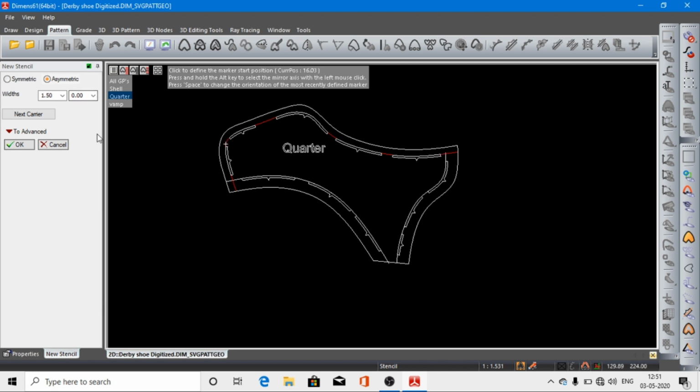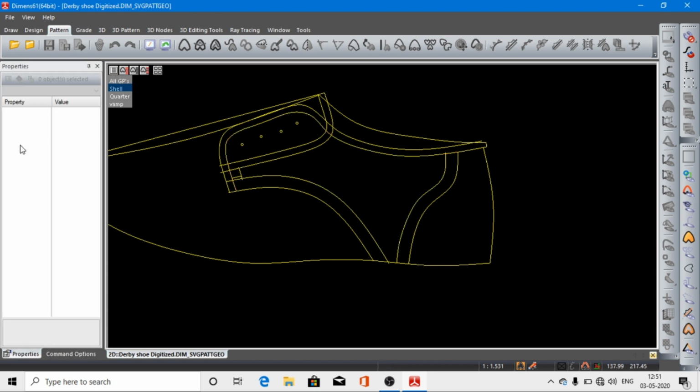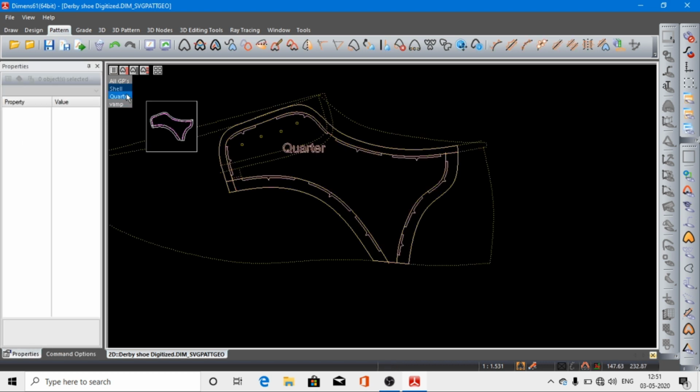If you want to add eyelet hole marks, again you will press Ctrl and you go to the shape. First you will go OK, and then press the Ctrl button and go to the shell.